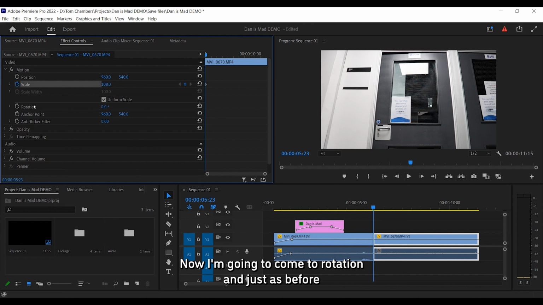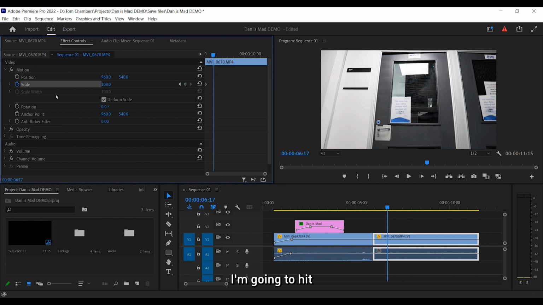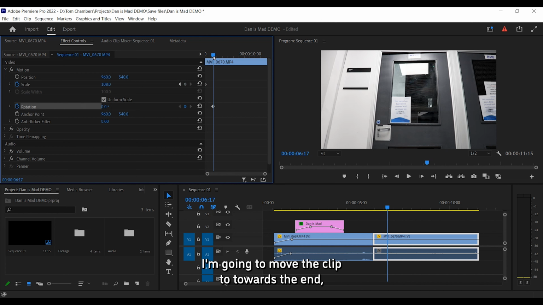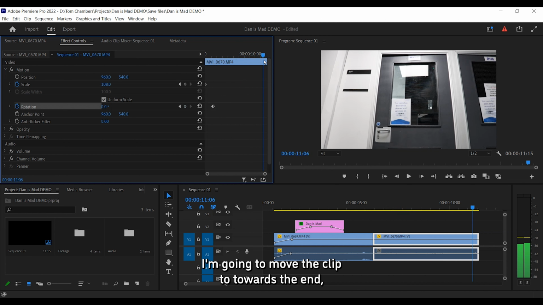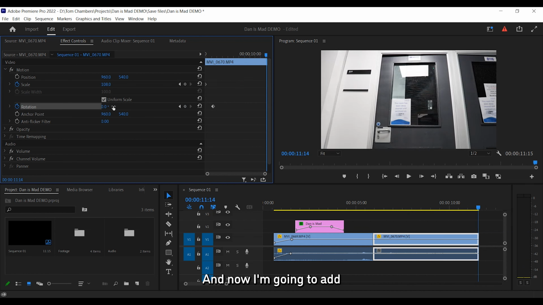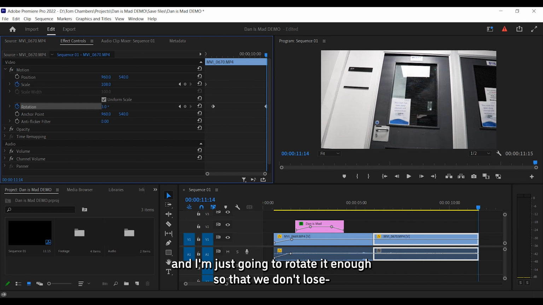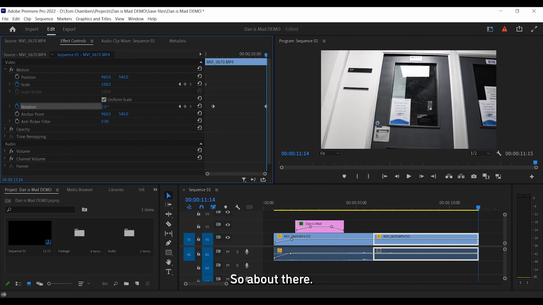Now I'm going to come to rotation, and just as before with the playhead at the very beginning, in fact no, let's start the rotation a few frames in. I'm going to hit the toggle animation. I'm going to move the clip towards the end because I want this animation to carry on all the way through, and now I'm going to add my rotation, and I'm just going to rotate it enough so that we don't see the edge of the screen, so about there.